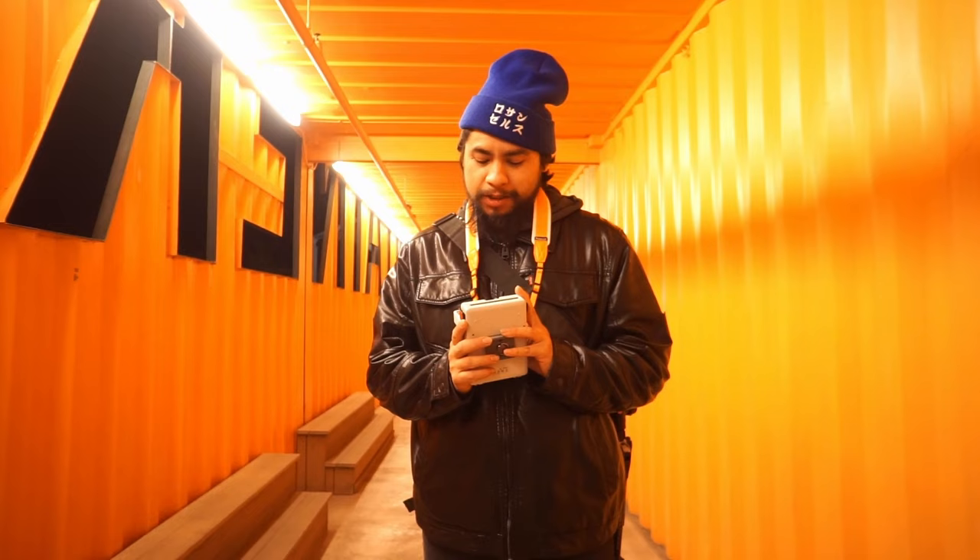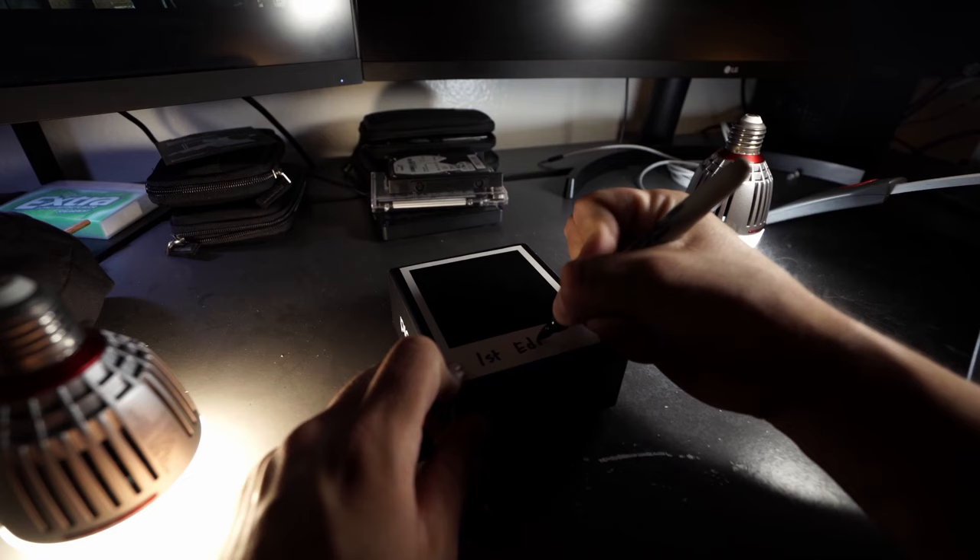The more you use this camera, the more you're going to spend — just keep that in mind. But if photography is a hobby of yours and you're into vintage or instant-print cameras, go for it. I became obsessed and bought way too much stuff, but it's honestly been really fun. I haven't taken anything with my digital camera in months.